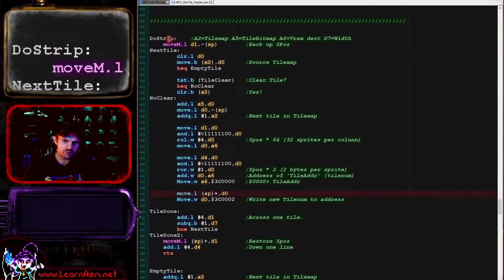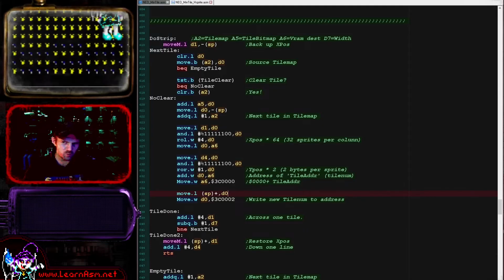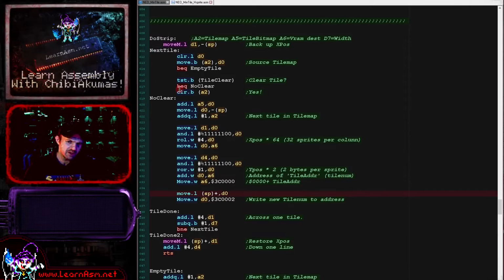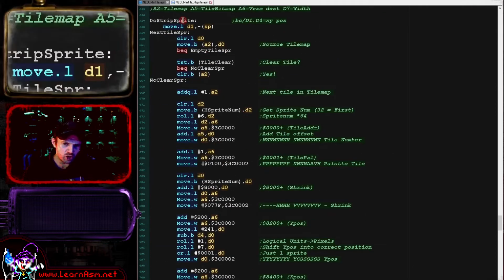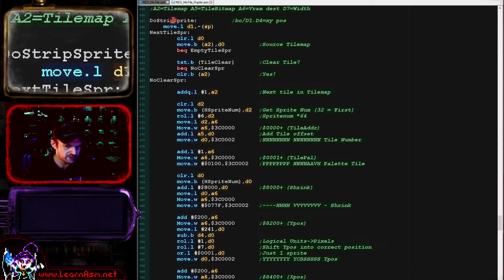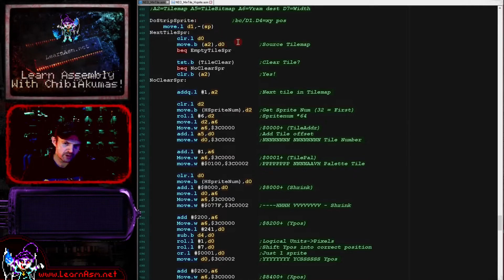Now this do strip routine is just for the background tile map. We could use it for everything, but as we're using hardware sprites now, we want the smooth per pixel movement for our characters, and if we used the background tile map, we'd still be limited to that 8x8 grid, which wouldn't be very good. So we've got an alternate version called doStrip Sprite. This will actually use extra hardware sprites and build up another miniature tile map at any XY coordinate that we need to draw this sprite to the screen.